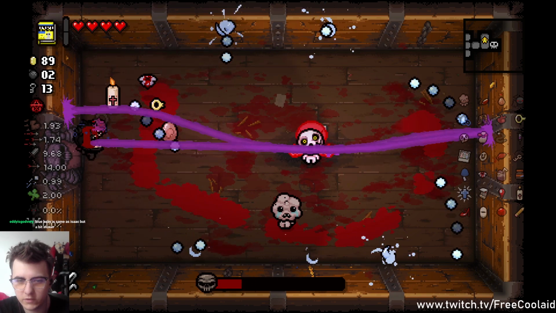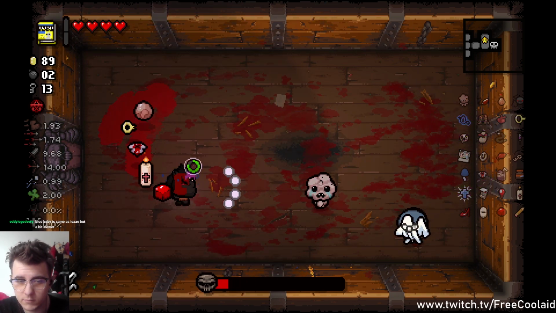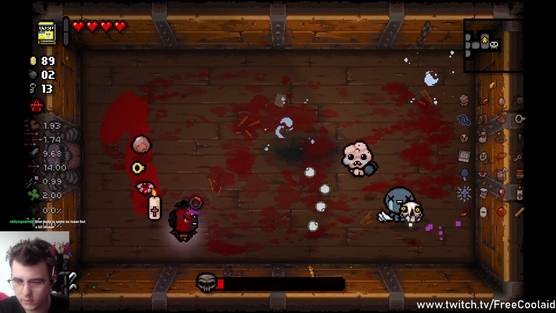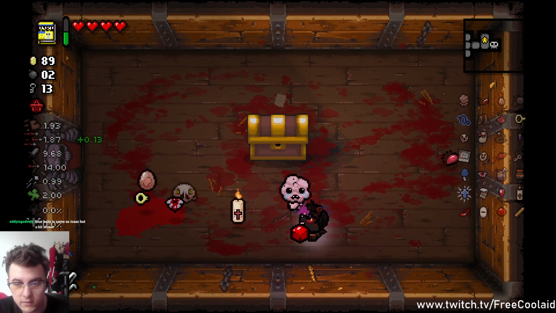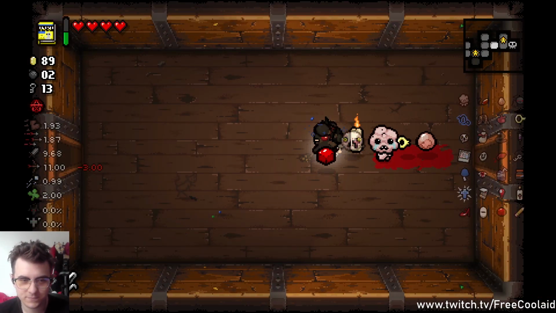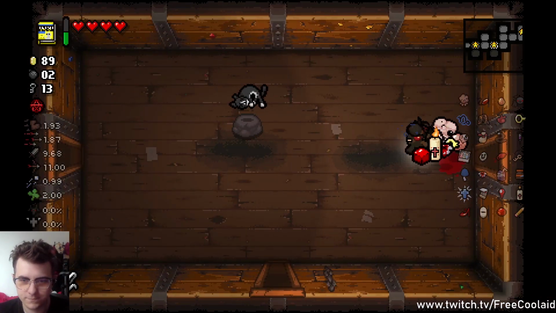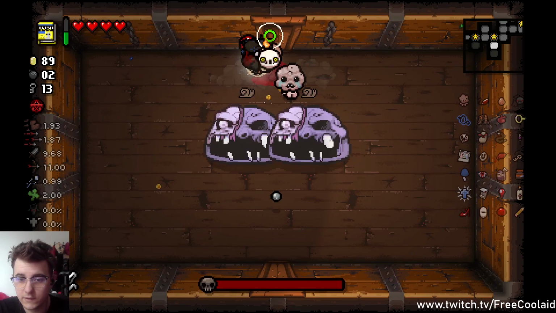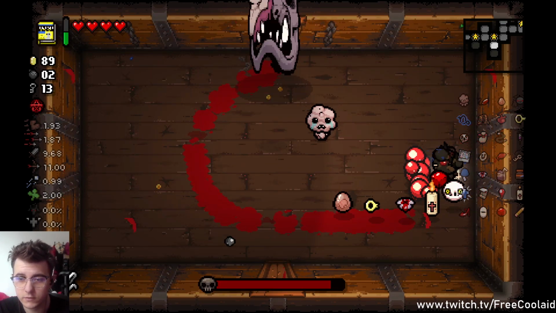I also will explore the whole floor, because if I get Dad's Key, I can potentially fight Mega Satan. Which I don't want to do, because it'll be a really hard slog. Also, that was really easy. But I might have to. And if I get another Guppy item on the floor, then Dead Cat could be crazy good. 9 lives.